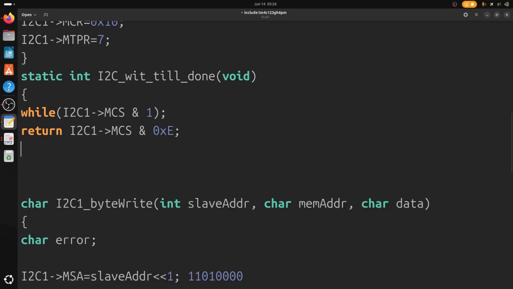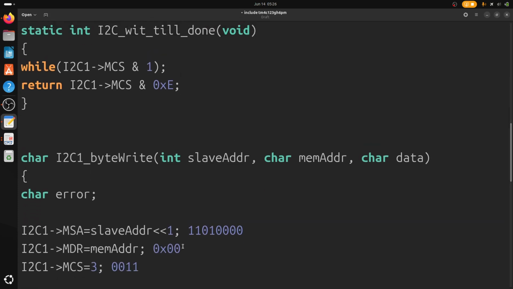Okay, so while transmission is going on, that is bus is busy, we will like to check if there is any error. We are sending here slave address and memory address.